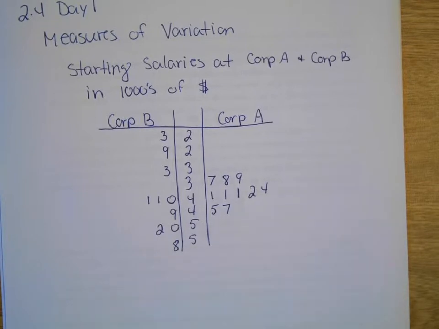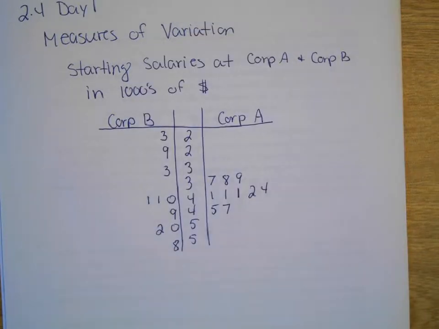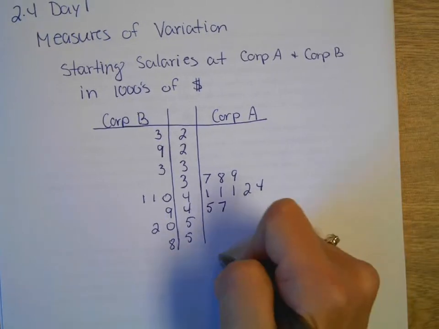But are these 2 data sets the same? What's the biggest difference about them? How spread out they are, right? These are all clumped together. These are spread way out, and you use one of the words we're going to get to. But I do want to compare the mean, the median, and the mode salaries for both corporations. So let's have the Fornhoffs do Corporation A, find mean, median, and mode. You can put them into a list like we were doing earlier, and then you 2 do Corporation B, mean, median, and mode.